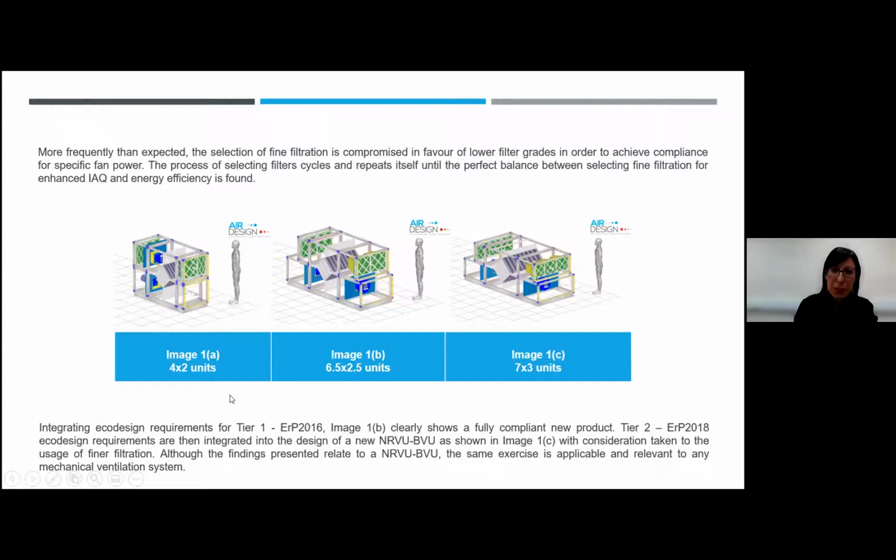So as you can see, if we apply all of those criteria into the design of an air handling unit, this would be a unit designed a few years ago, in 2015, prior to the implementation of these directives and regulations. We used to use best practice, and the best practice then was mainly driven by the constraints of the space. So give me the smallest unit that can move the most amount of air that fits in my plant room. Basically, that was it, right? So these are very small and compact units.